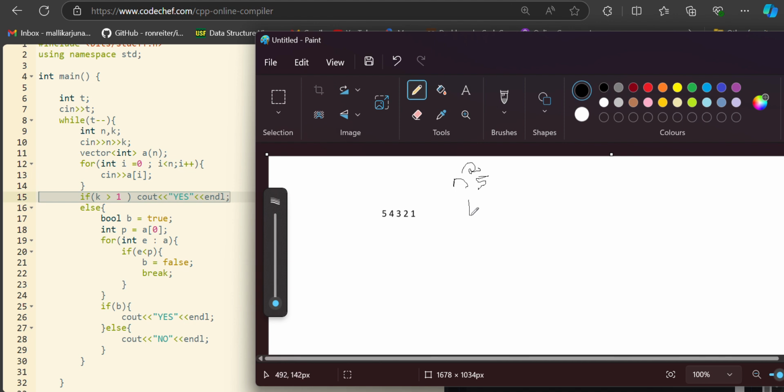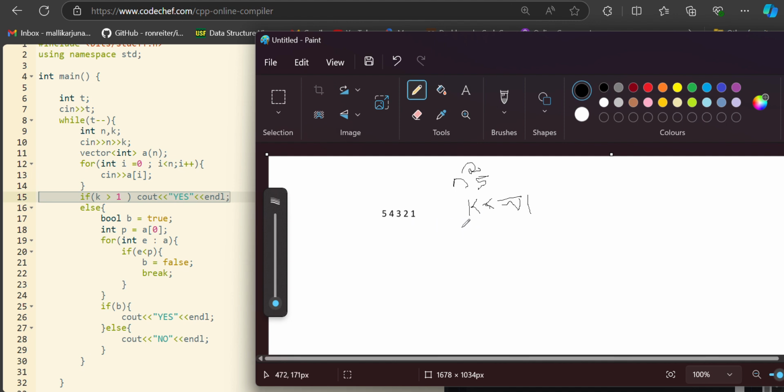And whenever the k value is not less than or equal to 1, we can sort it. Yes, we can definitely sort it.